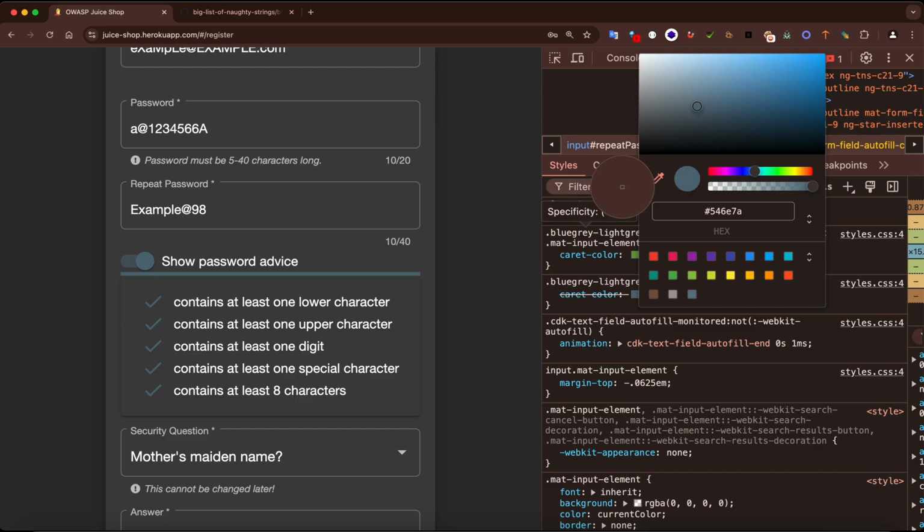I click on this. I drag it onto this color. And what's the color value here? Let me click on that exact color. I'm sorry. Okay, let me click. That's the color value. So I will take this and mention it in the bug report. The progress bar or the password strength meter had this color value.